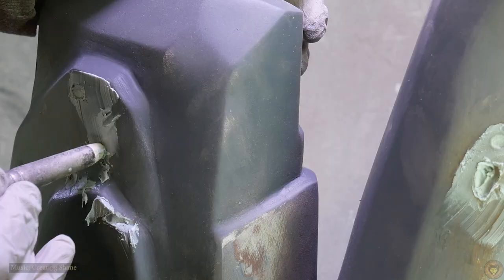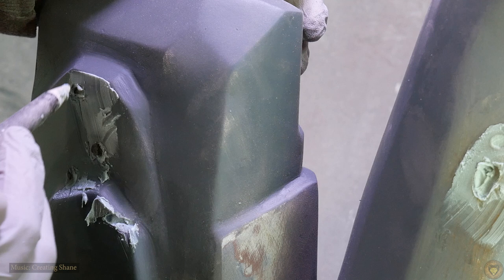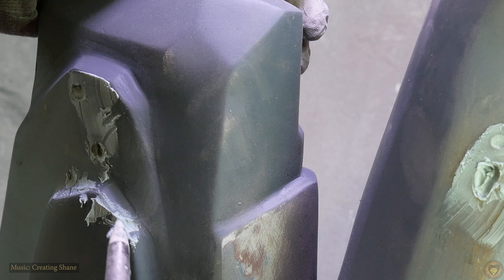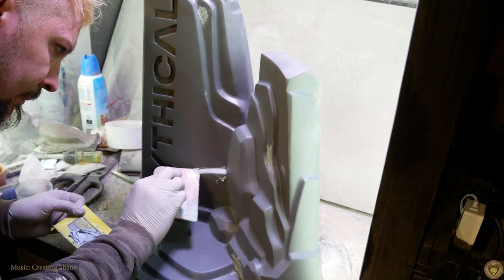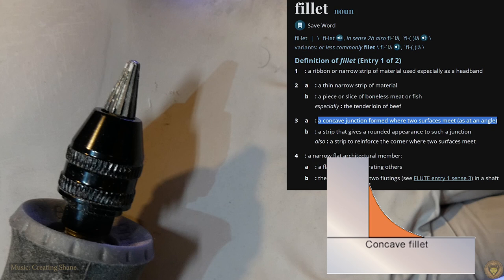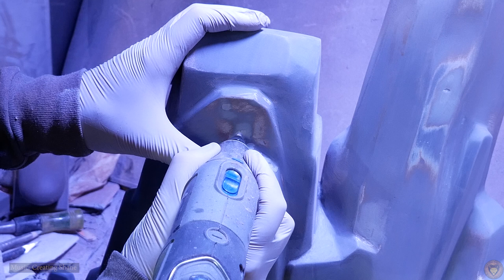So I tried filling in the bits with Bondo to see if I could get a nice sort of smooth fillet, maybe? That's what I was trying to get? I don't know. Eventually, I just went back to using a regular Dremel bit to get the holes, and then I figured I'll figure some other way to fill them.